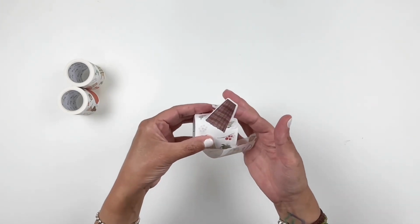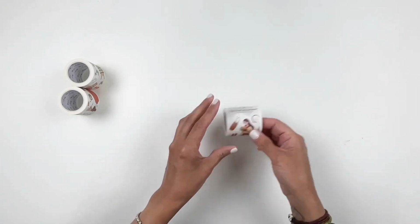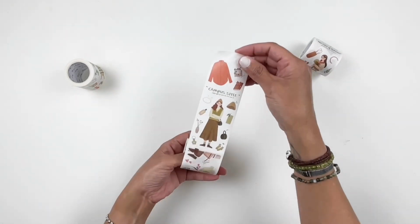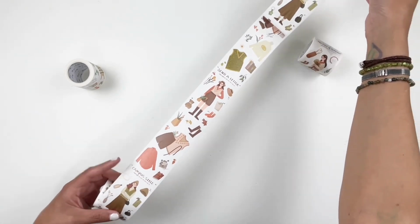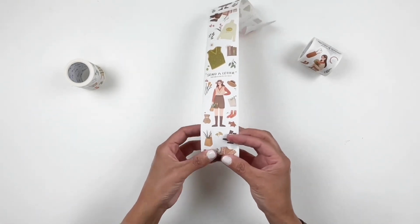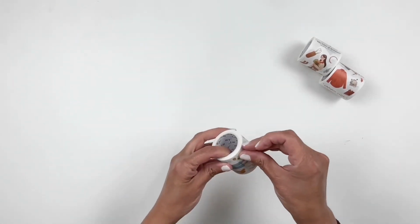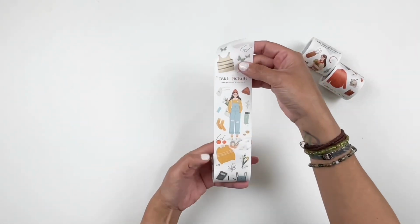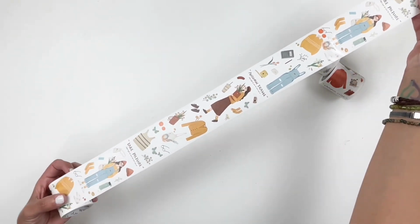It doesn't have to be fall, especially as a lot of the set has some females wearing different clothing. There's some sweaters in there, some t-shirts and some bags and things that you can use on any spread any time of the year. But as you can see, they are gorgeous, and I love that these are washi stickers. That is my favorite, just because you can create some really fun spreads with washi stickers.